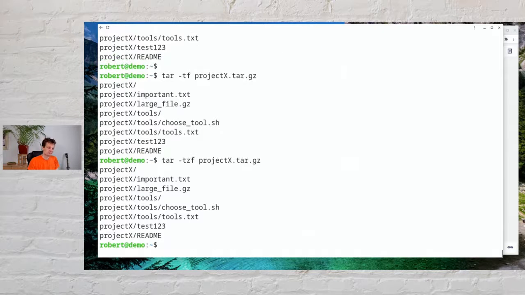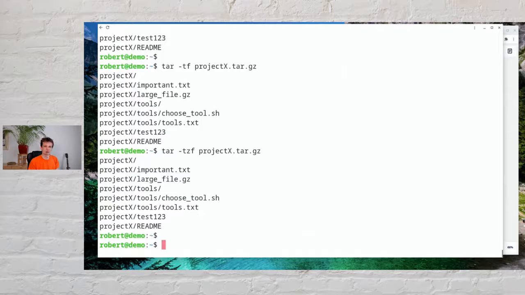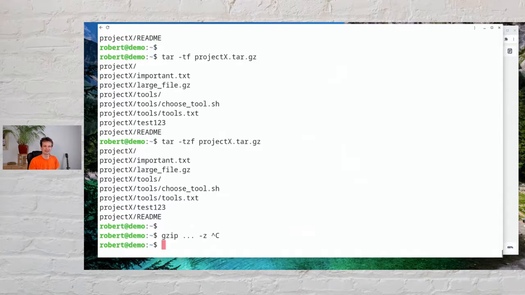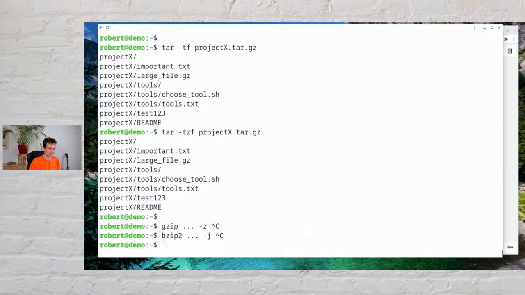There are different other command line tools for compression. If you use gzip, then you need a -z command line switch. If you use bzip2, that gives you a better compression, then you use the -j command line switch. If you want to use the xz compression tool, for instance, then there is a command line switch -J for doing so.